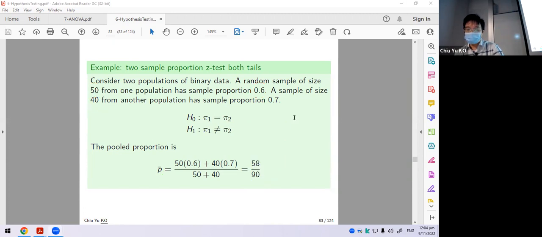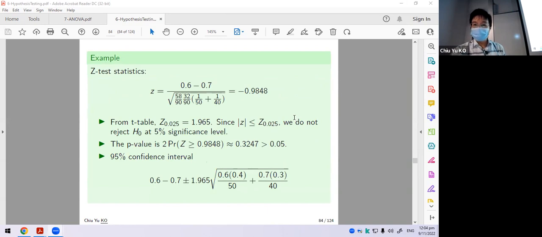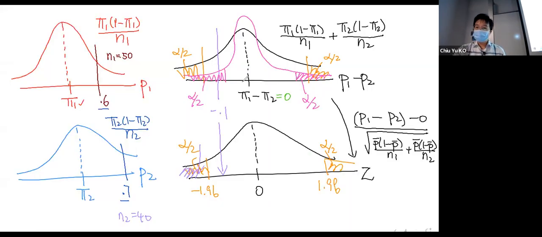Once we know this, then we can go on to calculate the statistic. This is just P bar, this is 1 minus P bar, this is N1, this is N2. So basically what it's doing is taking the difference of negative 0.1 and transforming it to the Z space, which becomes negative 0.98. What does that mean? It's the purple color in our slide here. If you transform it, it turns out to be negative 0.98, so it's very close to the center, here. So even without doing anything, you know you're going to not reject the null, because this is close to 0 rather than close to the critical value. So it's not in the rejection region, and even without further doing the p-value, you're done.